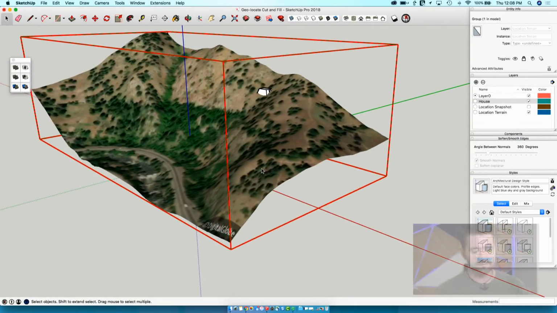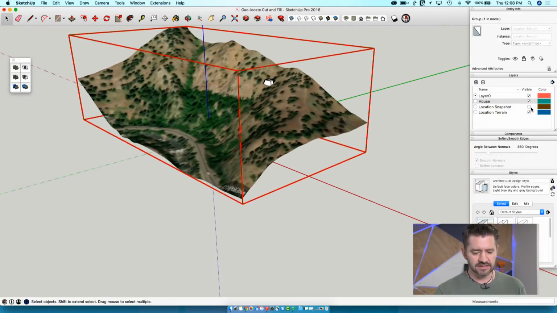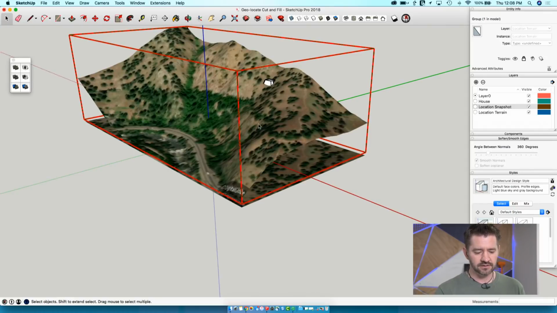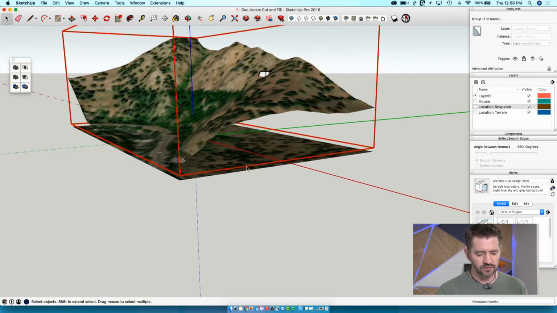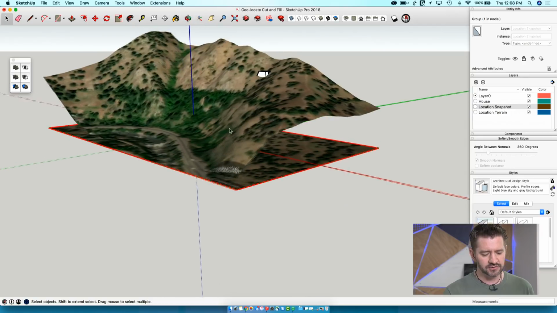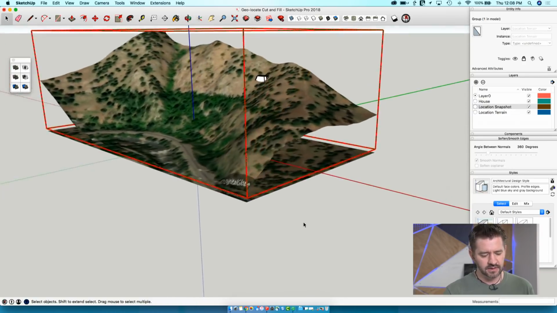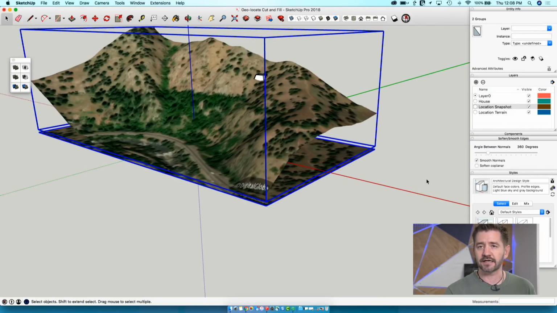So I'm going to go through a couple steps to generate this real quickly into a solid. What this is going to need, it's going to need both my terrain location, or location terrain, and my location snapshot, both of these. You'll notice that when these come in, anytime you add location, it's going to lock them. So anytime you pick them, they show up in red, they show up as locked. Not a big deal. I can select them both, right click, and click unlock.